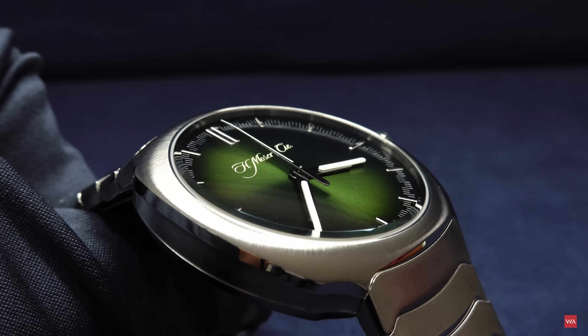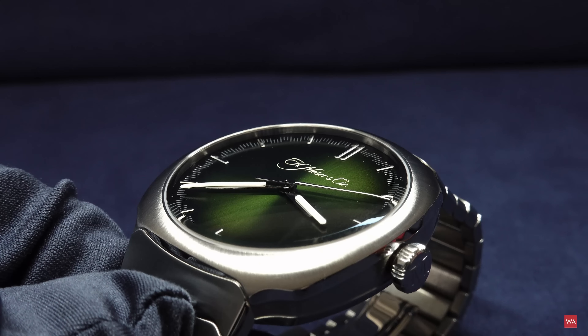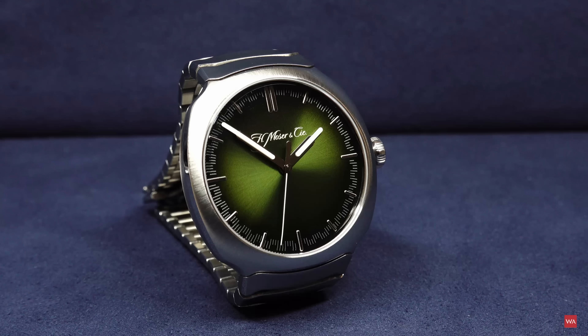Look how the colors and the dial are changing — it's not always the same green. You have reflections, no reflections, and you can clearly see that the outside of the dial is a little bit darker, getting lighter toward the center. There's a sunburst effect, and depending on the light — whether artificial, studio, cloudy, or direct sun — you can clearly see that this Moza is a watch that deserves lots of light, literally, because you want to see and enjoy those reflections when you wear it. Not bad, huh?